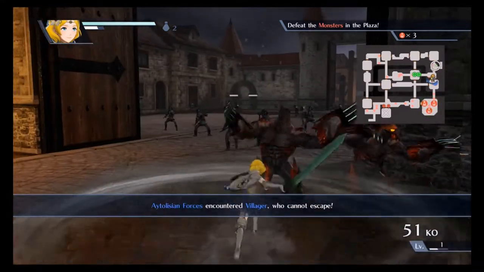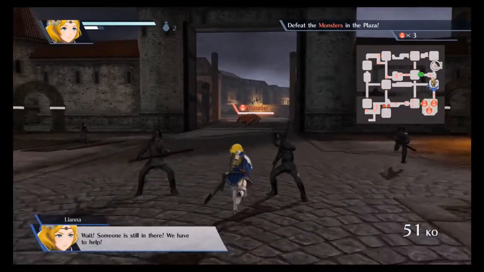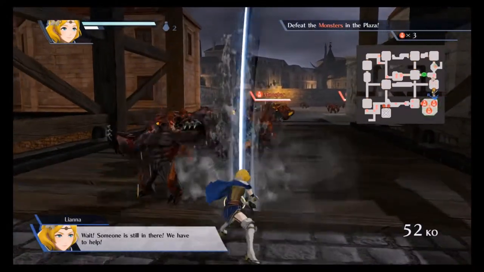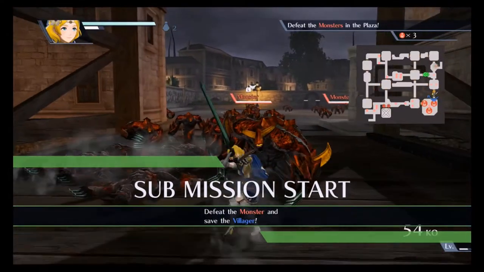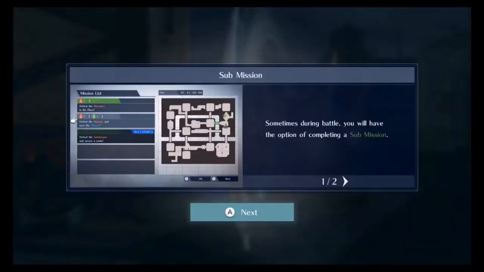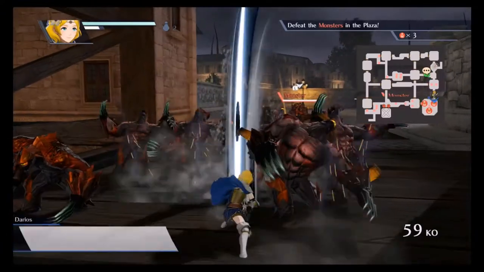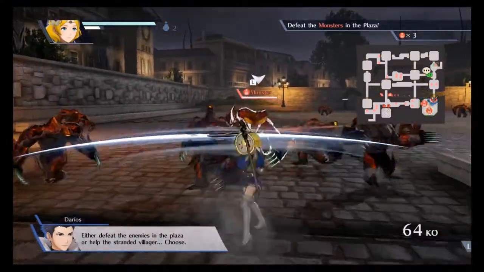I've received a report. Alright, so basically there are... Wait! Someone is still in there! We have to help! There are three monsters there. Submission. They're optional, but they have rewards. Either defeat the enemies in the plaza, or help... Basically, we can choose.